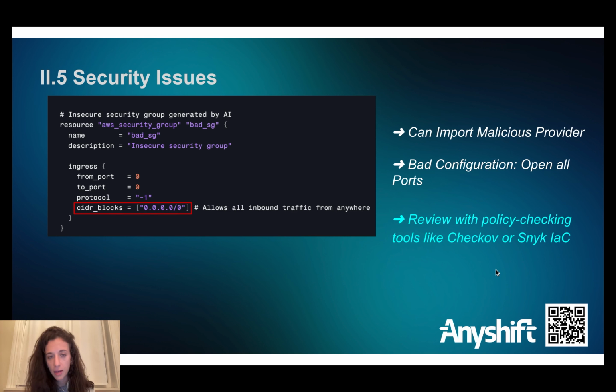This person could have integrated into these modules a malicious provider. Because your models are going to be trained on those new modules, you could be subject to attacks where you import into your code the wrong provider, a malicious one, which can lead to a leak of your AWS or cloud provider's credentials.